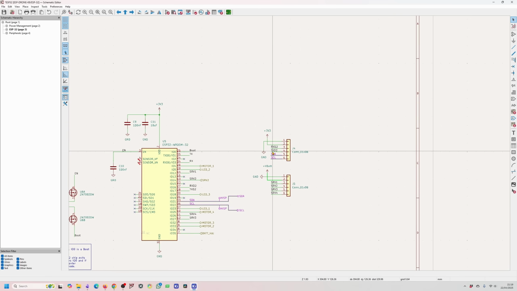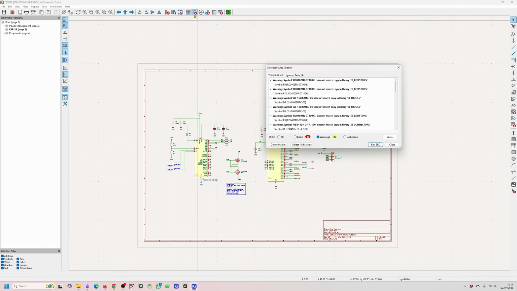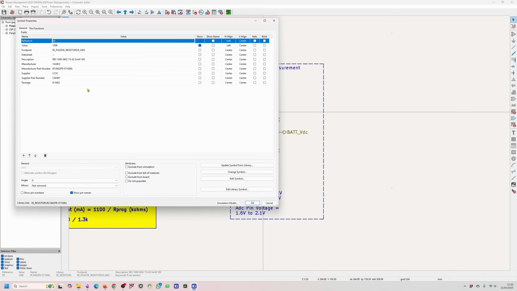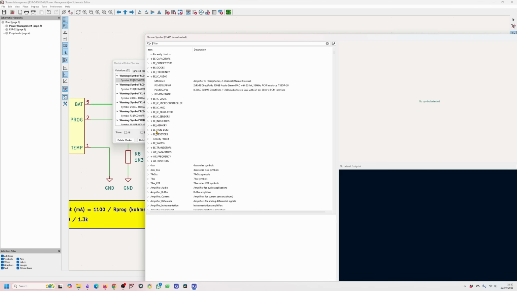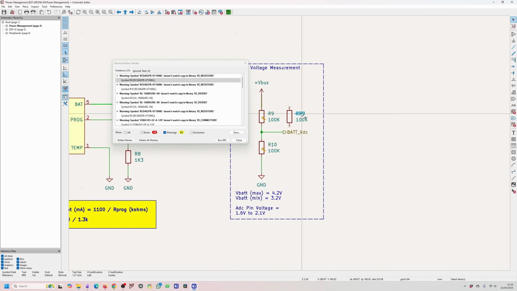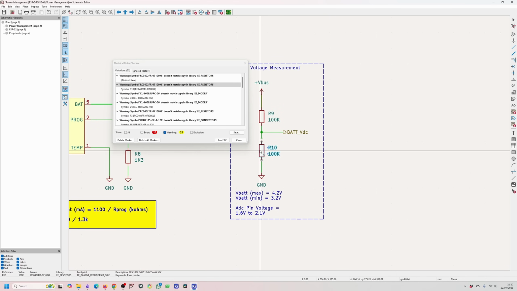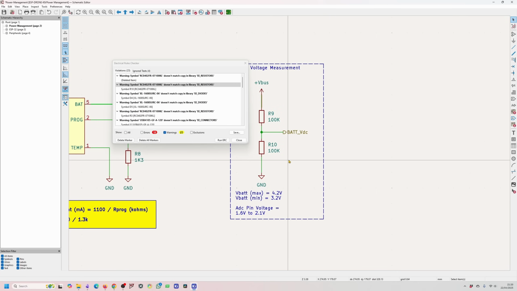Now let's quickly go through the other ERC errors to make sure that we haven't got any errors that we are not happy with. So I've got some errors in here that say that my symbol doesn't match the library, which is odd, but I may have changed some components around. So obviously to fix that, I just want to get my resistor, which in this case was 100K. I need an R9, so I'm just going to change that. As you can see, this is just a warning, so we don't have to address it, but it's good to make sure that we are understanding why the warning happened.